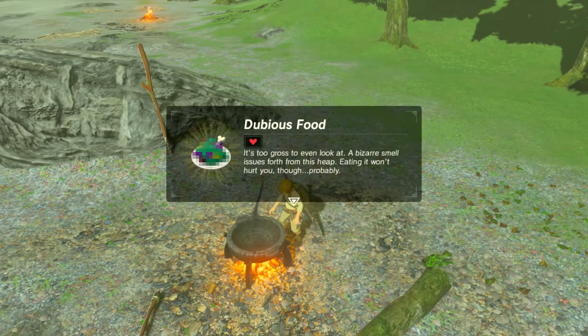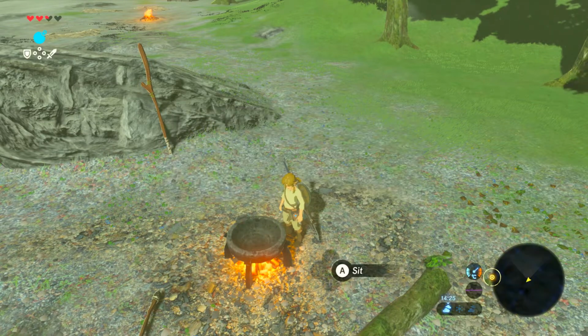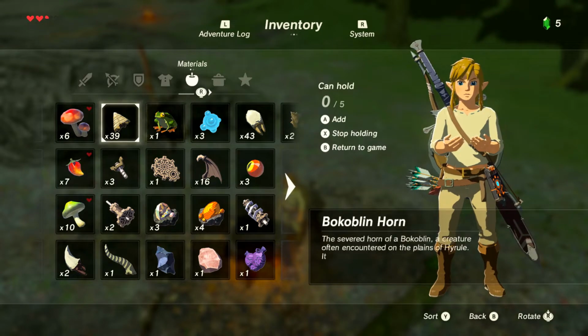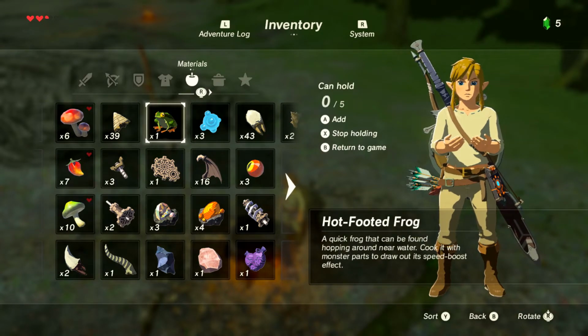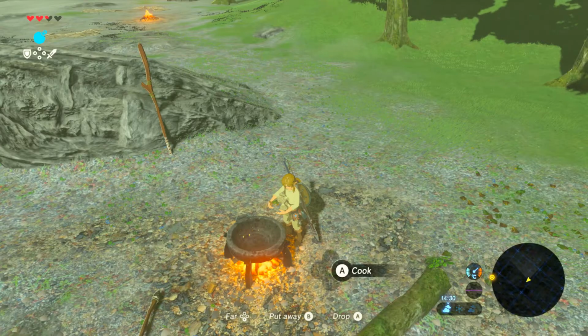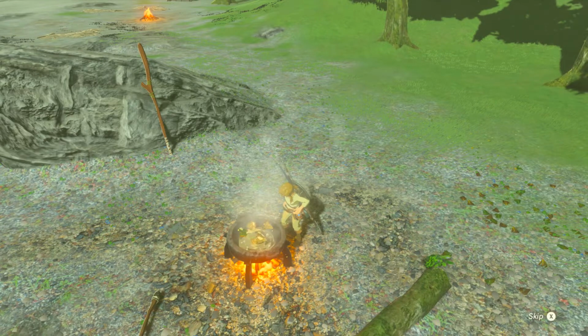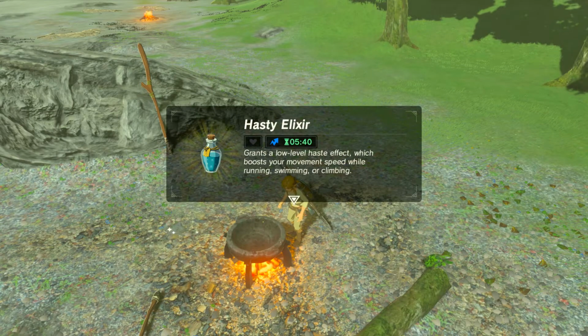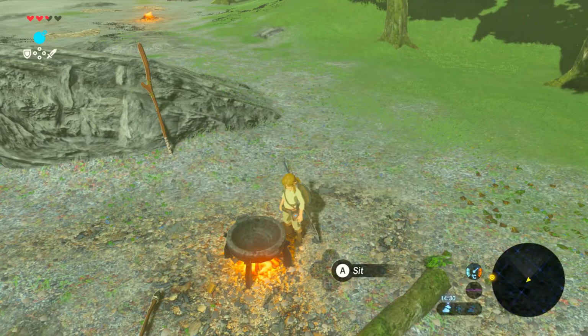Yeah, it must need something with it. So if we try a frog, maybe. Haste elixir grants a low level haste effect, which boosts your movement speed while running, swimming or climbing. It's pretty handy, actually. Especially if you're going up a big mountain. So have we got any more critters?